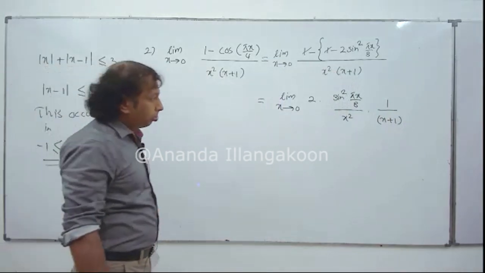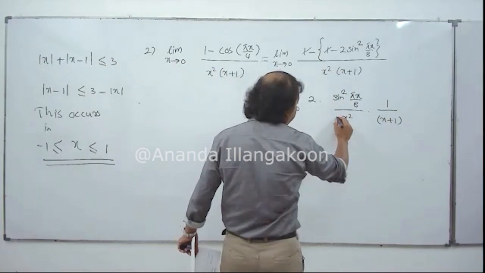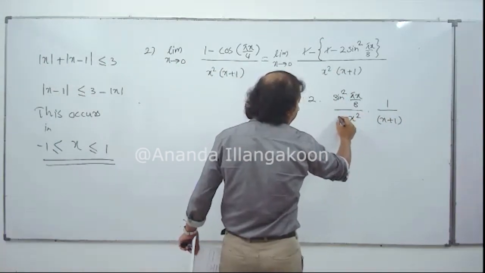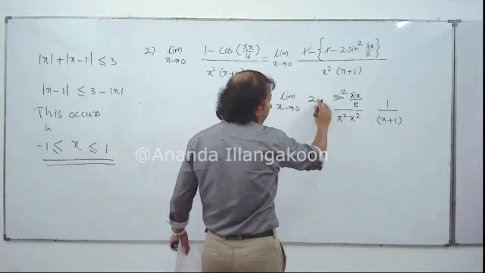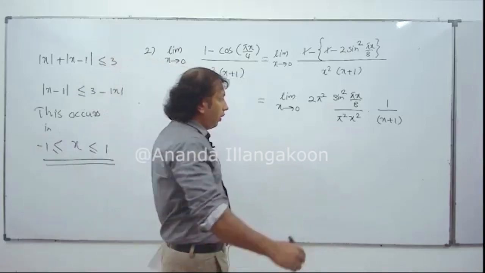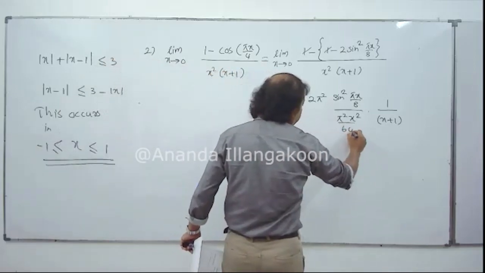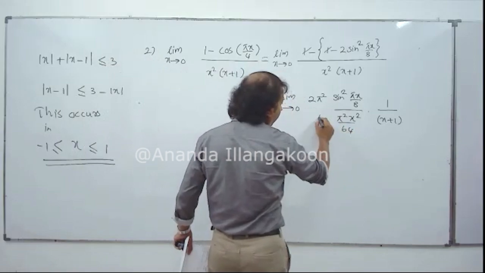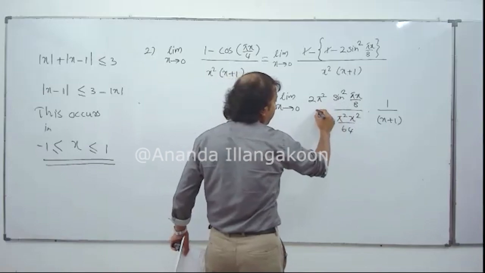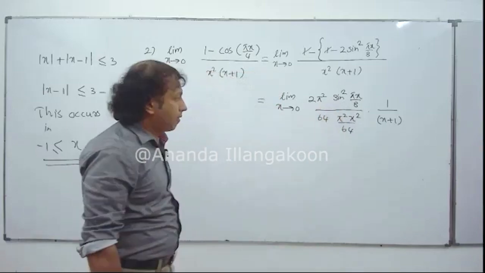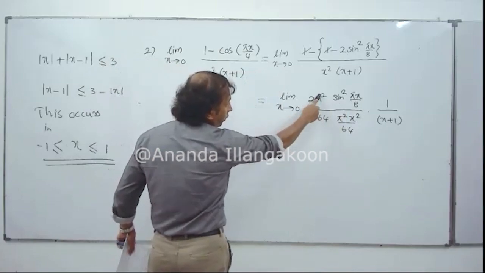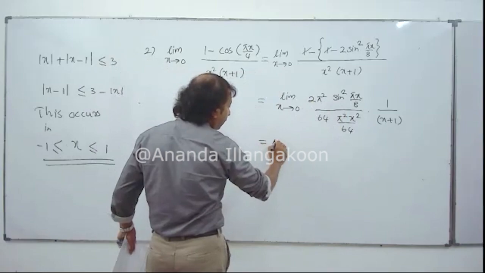Now this is what I do. I write here 5 squared. Here we have x squared, so to cancel down this 5 squared I write here 5 squared. And I am writing here 64; to cancel down this 64, I write 64 here, and 64 is below this line. Now this 2 and 64 we can cancel down. 5 squared by 32 is a constant, take it out.